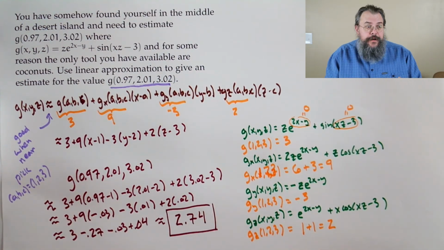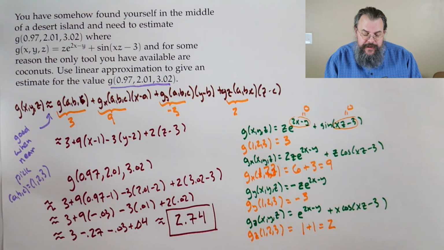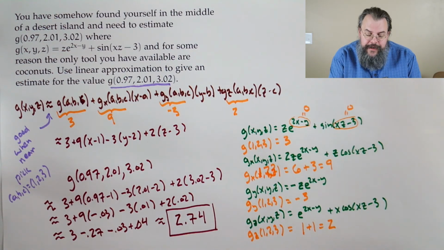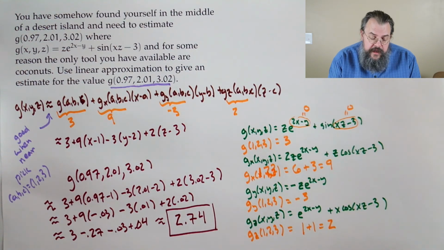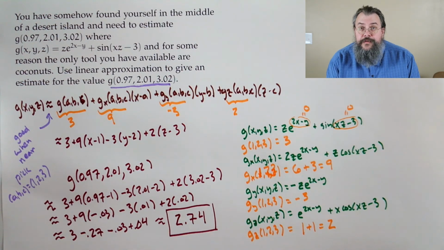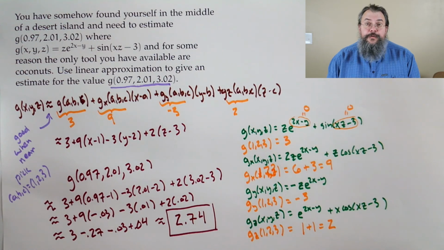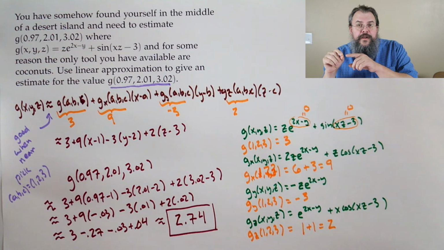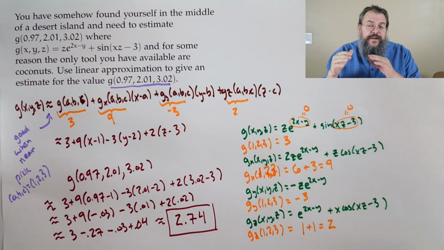And you're probably thinking, we didn't use any of our coconuts. We just did it all by hand in linear approximation. Well, maybe we took a drink, got some nice refreshing coconut water. I hear it's full of electrolytes. All right, good. But the nice thing is, this notion of linear approximation just says, hey, tangent planes are wonderful tools. Tangent hyperplanes are wonderful tools. And in general, if we want to understand our function, if we know it really well nearby, we can use information about the point we know really well to get an estimate for the point we're trying to understand.